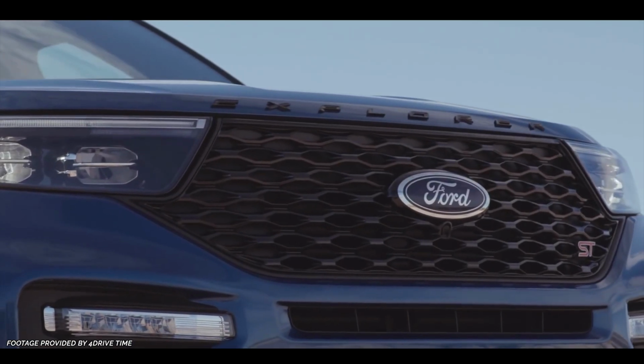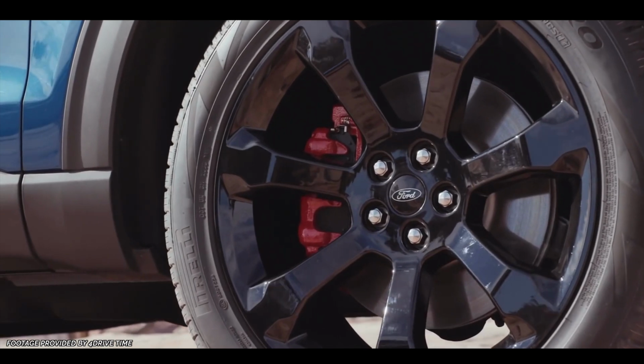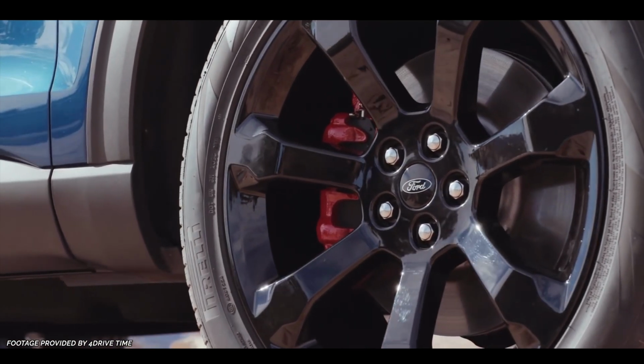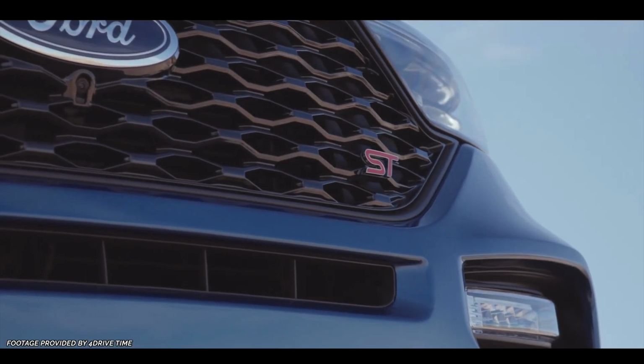So let's kick this off by taking a look at what else is new. Not only is this a new model for the Ford Explorer, but this is actually an entirely new generation, an entirely new platform for the Explorer. We can finally get rid of the old platform from the 5th generation Explorer, which was built on the Ford Taurus platform. Actually, this was a front-wheel drive based platform with transverse mounted engines and an aging 6-speed transmission, which is finally going away. This platform was also shared, as I mentioned, between the Ford Taurus, the Lincoln MKZ, MKS, as well as the Ford Flex.